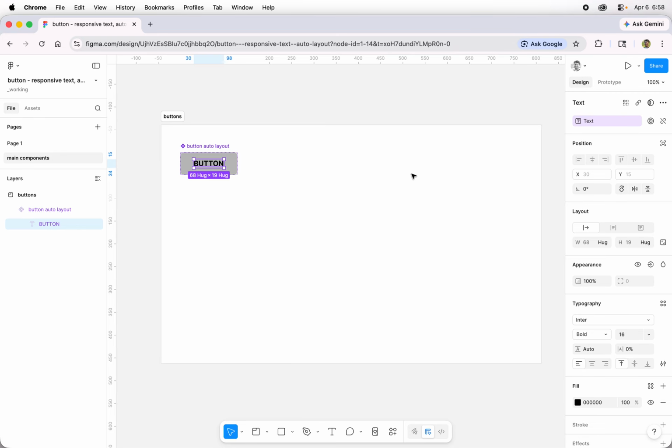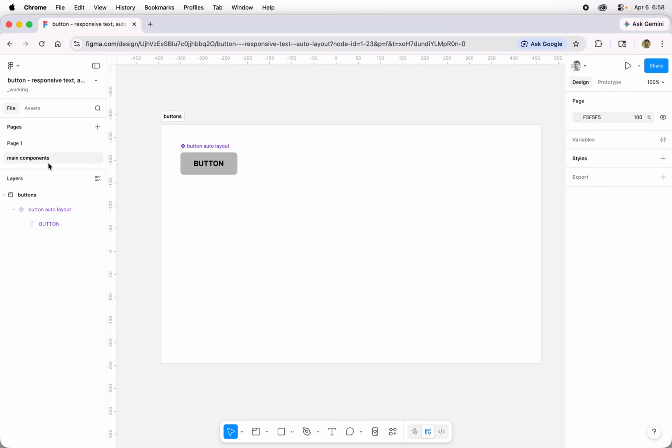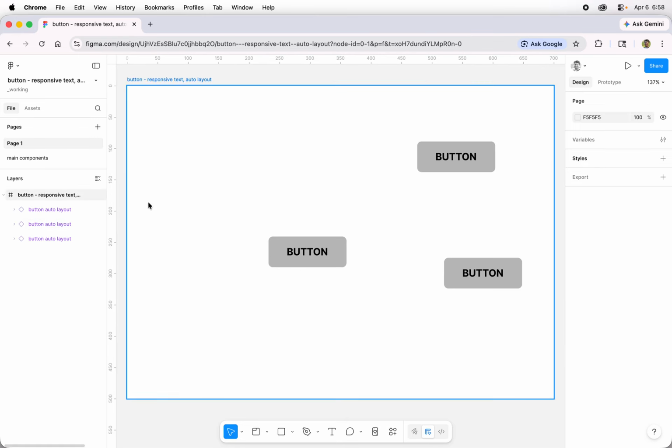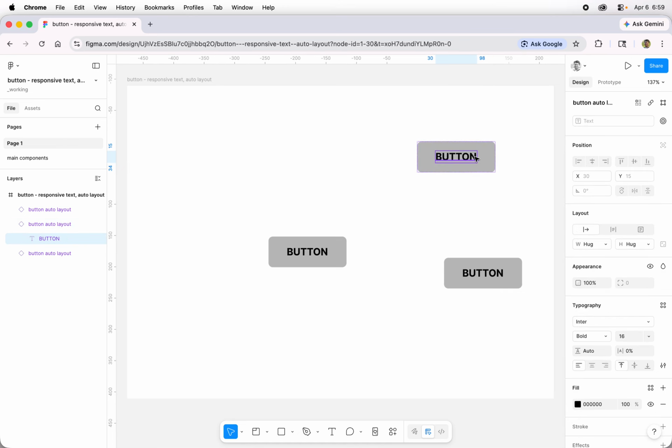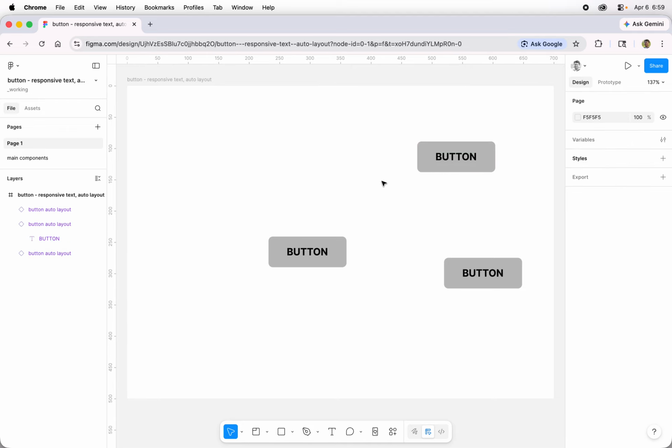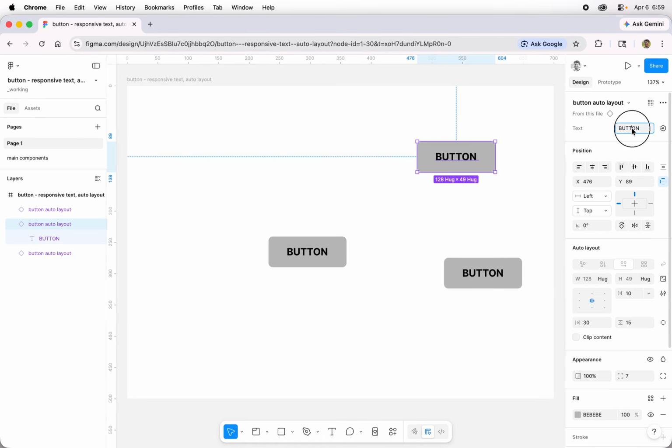Now what this means to me is I can now deselect, go back to my page 1, and in my page 1 I can select the buttons. And now instead of selecting the button 1 click, selecting the text 2 click, highlighting the text 3-4 clicks, that's a little bit too much work for me, so I'm going to select the button, and I'm simply going to come over to my Properties panel, and I can type in new text. Press return, and it automatically changes.